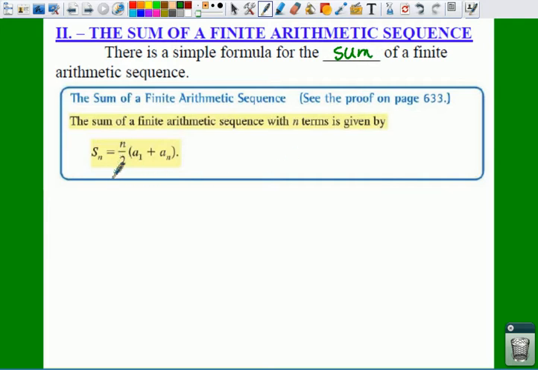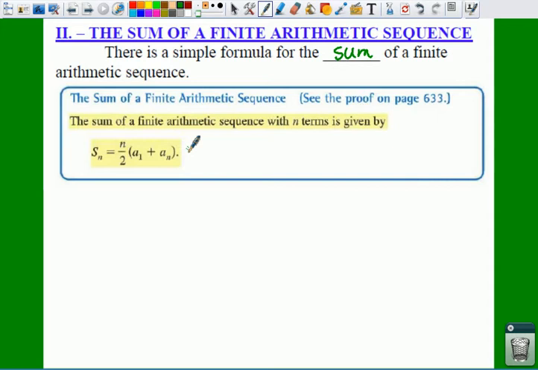is S sub n is equal to n over 2 times a sub 1 plus a sub n. Now think about this. If you are adding an entire group of numbers together, say this is a 10 right here, S sub 10, you're adding up 10 numbers together, right? So you're going to have your first term plus a sub 10, right? So wouldn't that make sense that whatever you're adding here, that's going to be your first term plus your last term of your sequence every single time?